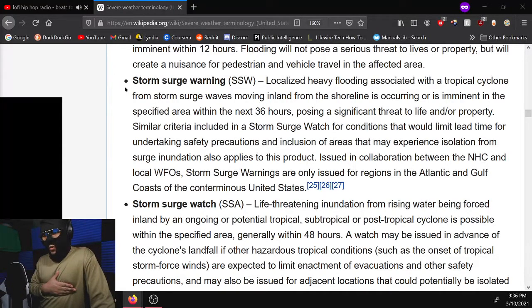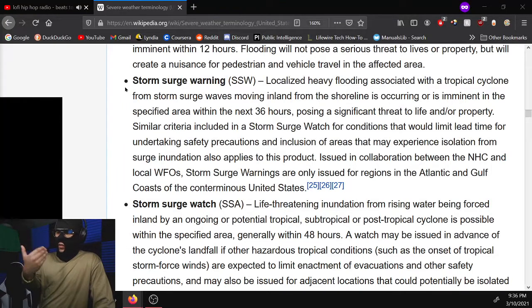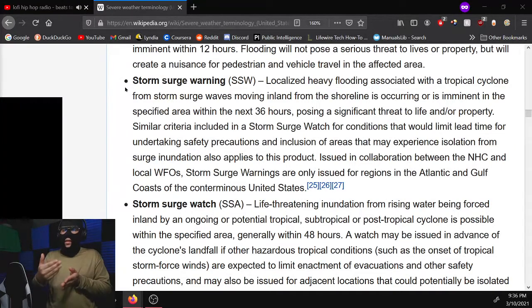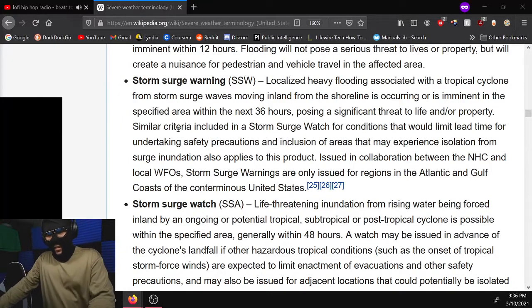Some of the criteria included in a storm surge watch are conditions that would limit lead time for undertaking safety precautions and inclusion of areas that may experience isolation from surge inundation. Inundation. What is inundation? All right, I might as well also look at pronunciation.